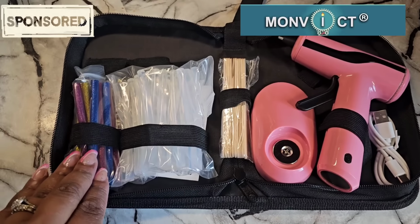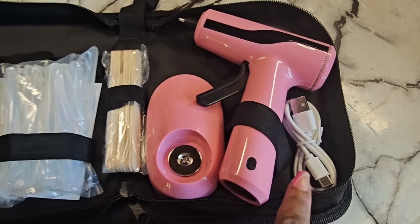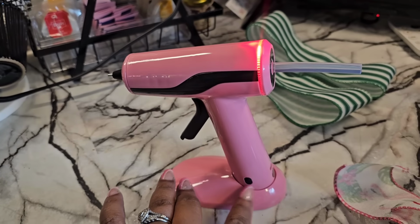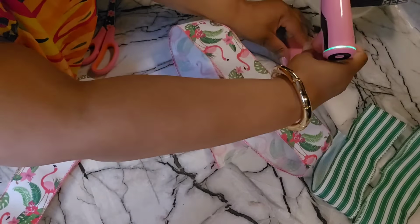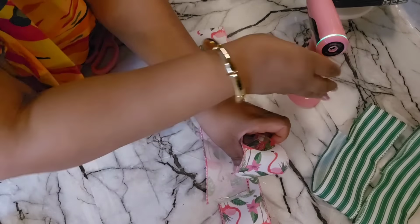Hi guys, real quick, I want to share with you this hot glue gun that I received from Movict. They are on Amazon. It is wireless and rechargeable. You're not worrying about any cords. It heats up really quick. When it's ready to go, that light will turn green. No cords, hardly any drip, less mess, and you're not wasting glue.